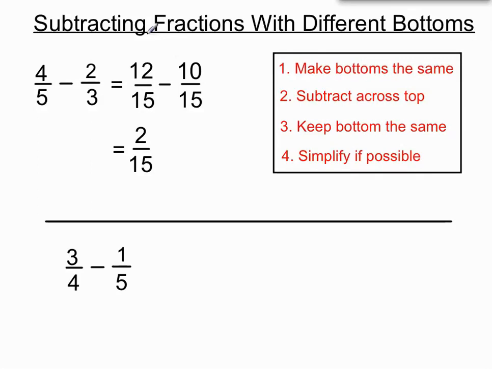Once again we've got a subtraction happening but we've got two different bottoms. Now, can you see what new bottoms we might change them into so they've got the same bottoms? Up here we did 5 times 3 to make 15 which created our new bottom numbers up here. So what do you think we should use as our bottoms here? 4 and 5? Well, let's multiply those two and make 20 for our new bottoms. Works best that way.